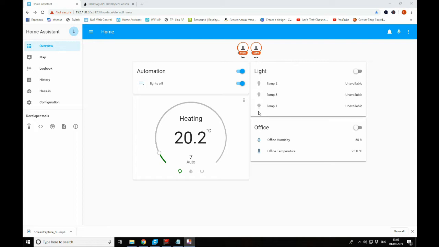Weather forecasts also look really nice as part of a dashboard that we'll look at making later on, some kind of user interface that we're probably going to use a tablet for. That'll just give you all of the information about the house and access to all of your smart tech.